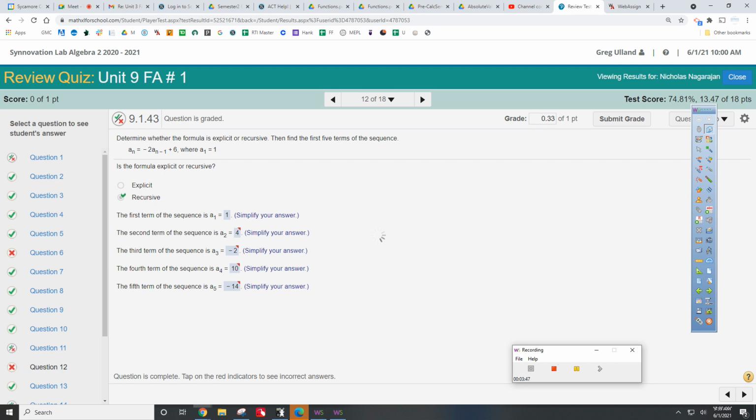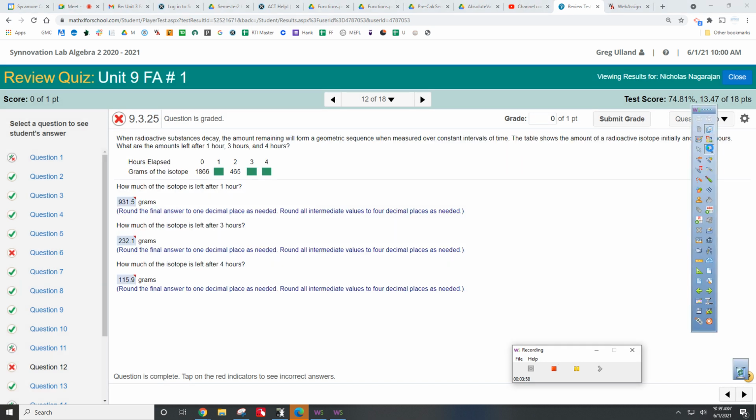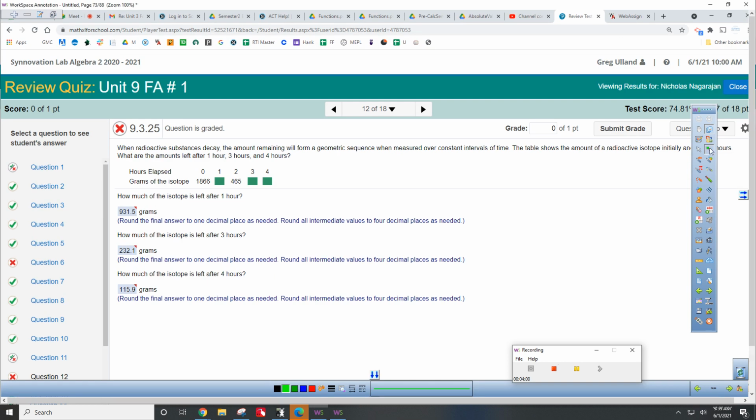Oh, you did good on this one, Nick. So I bet what happened is when you solved for your R value, you rounded it. And so each subsequent answer was off by a little bit more. So what happens is you multiply the first term times R, and that gives you this one. Well, we don't know that one. So you multiply that times R, and it gives you that one.